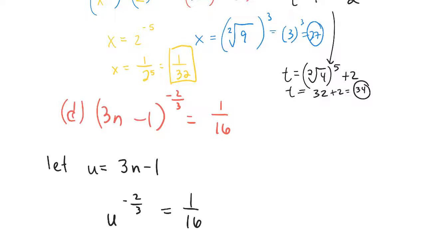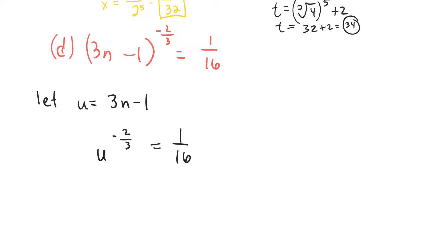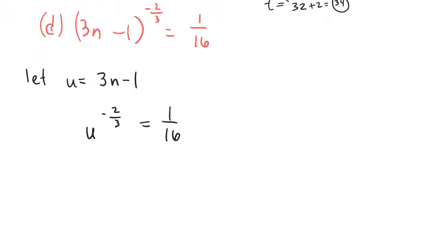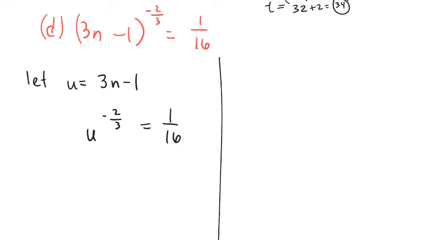You get this by itself, add the 1, divide by 3. You can absolutely do this without u substitution. Okay, you know what I'll do is I'll do it both ways. We have enough time today. So on the left side, we'll use u substitution. And on the right side, I'll do it the other way. So let's do u substitution the whole way through.